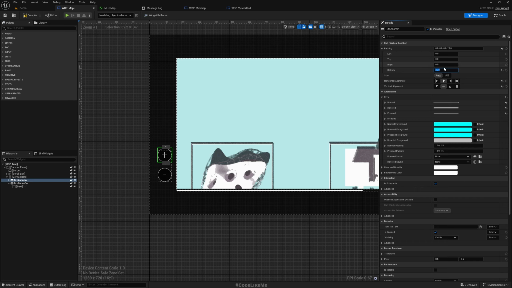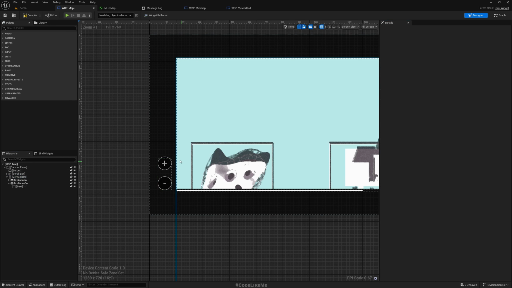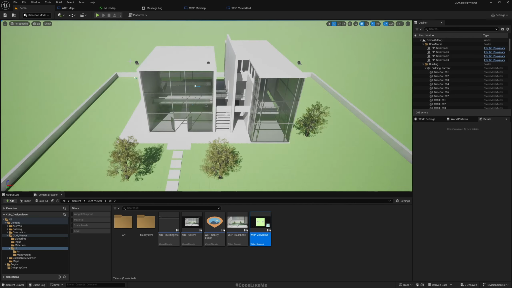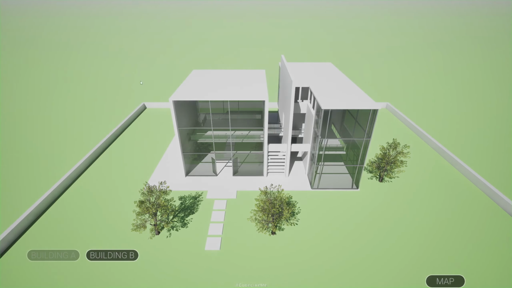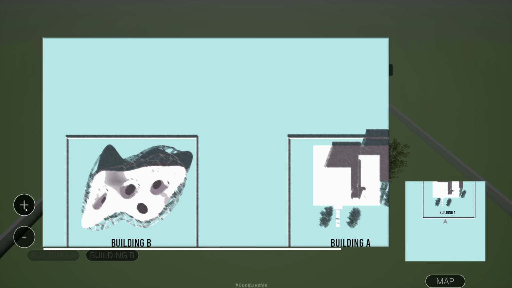Better. Okay. Now here we have the zoom in and zoom out buttons. Hold on, give me a second. Yeah, they do appear. I can press them. Oh, we need to do something about this. Okay, now the next thing is they don't really do anything.